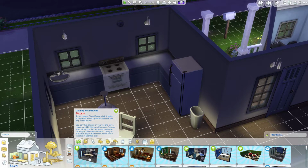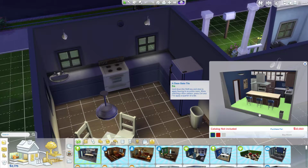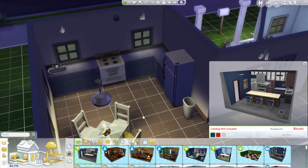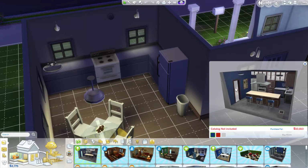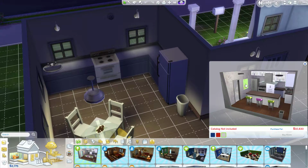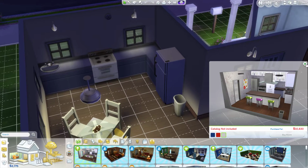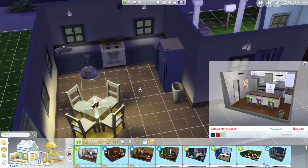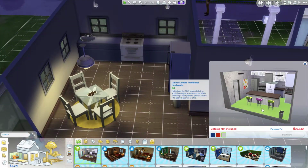So, oh, you can get this kitchen right here, and it's $10,000. Alright, I may not have that much money for that, but it shows catalog not included. Oh, that's so cute. It's a little poster. Oh, I like the white kitchen. Oh, I want that. I want that kitchen right here.